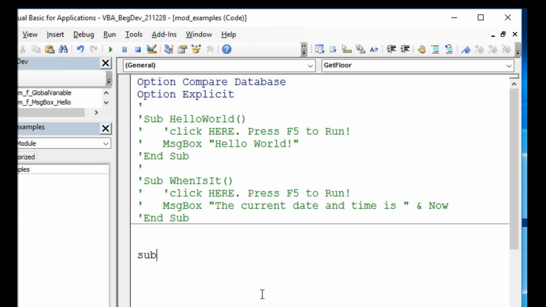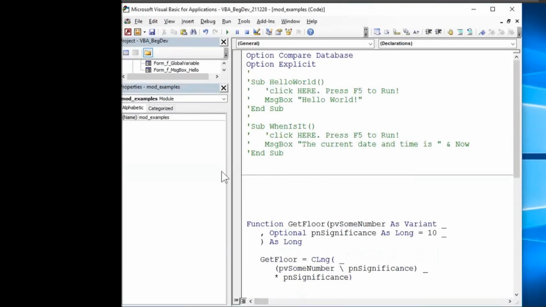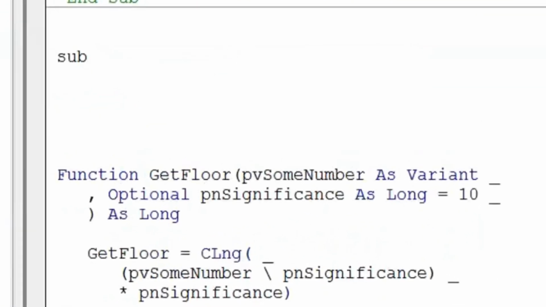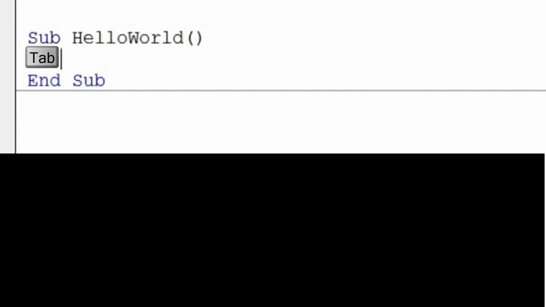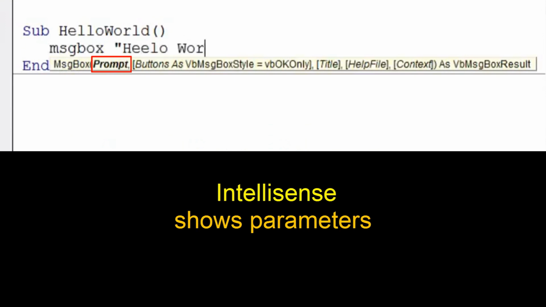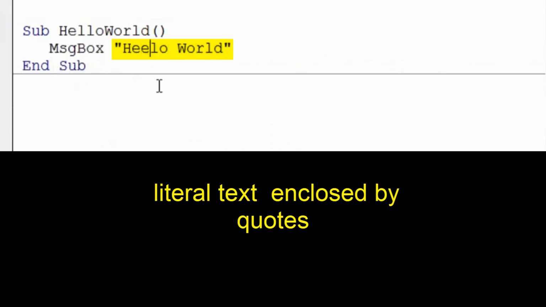As you start typing, I'm just going to make a subroutine. And now what am I going to call it? The two basic types of procedures you'll create are subs and functions. I'm just going to make a subroutine. The next thing is, what's it going to be called? This is just going to be Hello World. I like to press the Tab key to indent the line. Message box. Now notice I'm typing all in lowercase because I know Access will recognize that. Hello World. This is now a very simple procedure, and you can correct the spelling.